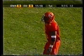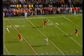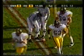And there is Michael Wagner set to return the kick, standing at his own 10-yard line. Good snap off the side of his foot. Gets a great Iowa State bounce, stopped at the 20-yard line for Bradley's punt. Didn't go very far, and Iowa State will have possession of the ball in their own 20.